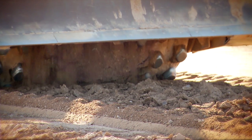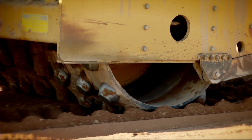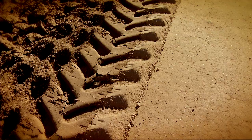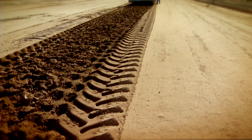So we use a sheep's foot on a project like this, and the sheep's feet will go into the ground, and then as you continue to roll over it with multiple passes, those feet will stop going into the ground and they'll start sitting on top of the ground. And that's when you know you've kneaded the ground enough and you're getting compaction, because those feet aren't going into the ground, they're sitting on top of it.